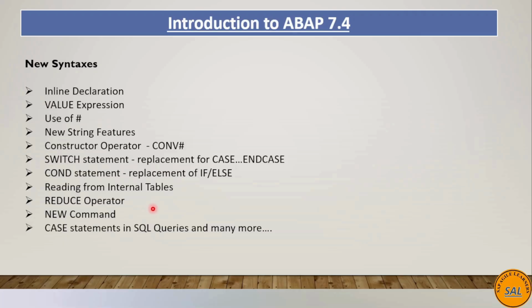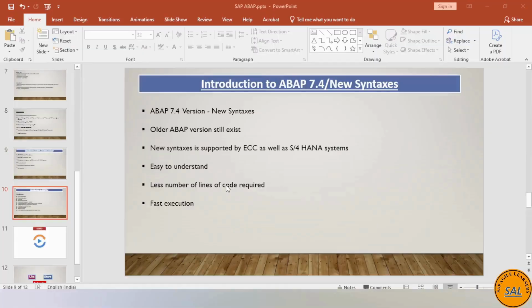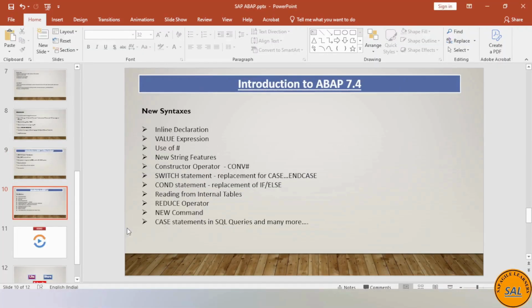Similarly, there are CASE statements in SQL queries that we can now use from ABAP 7.4 versions, and there are multiple features in that, like GROUP BY. And there is the constructor operator, using NEW# you can declare it. And we will be developing these new syntaxes using what you can say is the Eclipse software.